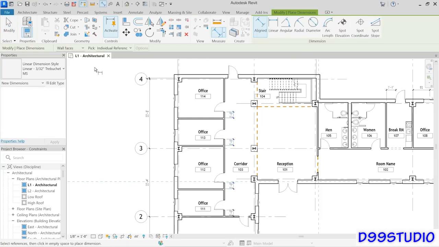And I want to equalize the size of all those offices over there. Now, the best way to do that is to control where I place my witness line. So instead of wall faces, I think I'm going to get much better results using the core. And specifically, I'm going to use the center of core. Okay, so I'm going to choose center of core here.